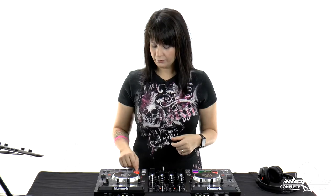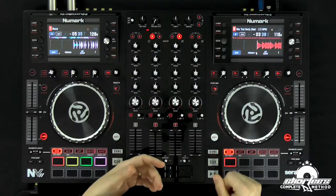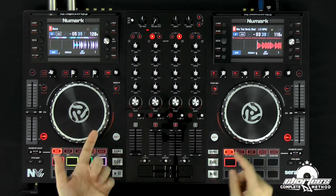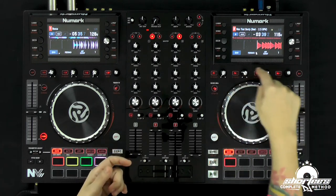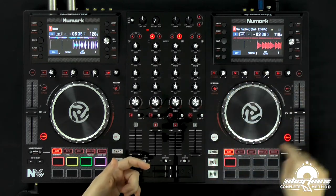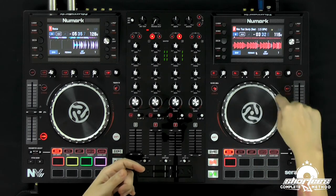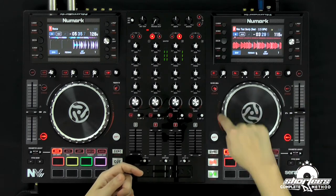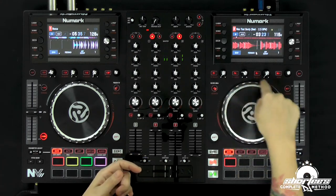I'll show it both ways. First, let me get back to the beginning — I have a cue point set right at the beginning so I can jump right there. With scratch mode on and the cue point set up, in order to speed up the track without fast-forwarding it, you want to touch the outer rim of the jog wheel and just rotate it. I just put my finger on it like this and turn the jog wheel. The faster you do it, the faster it speeds up. The slower you do it, the slower it speeds up.